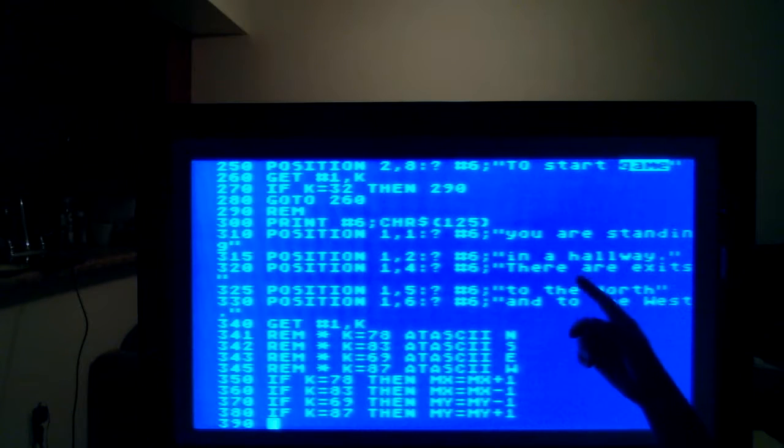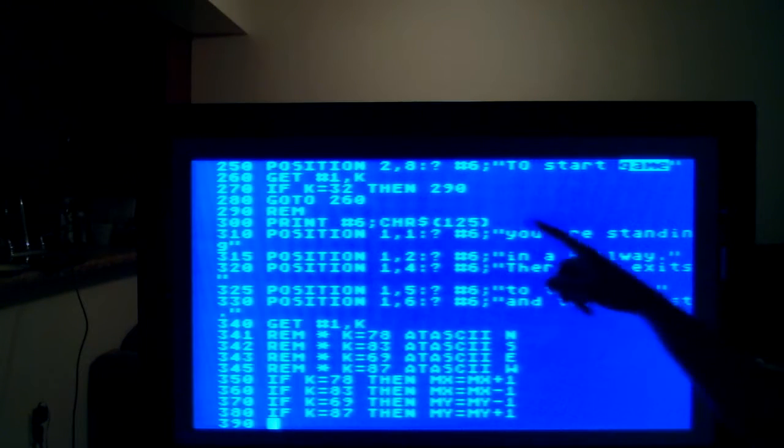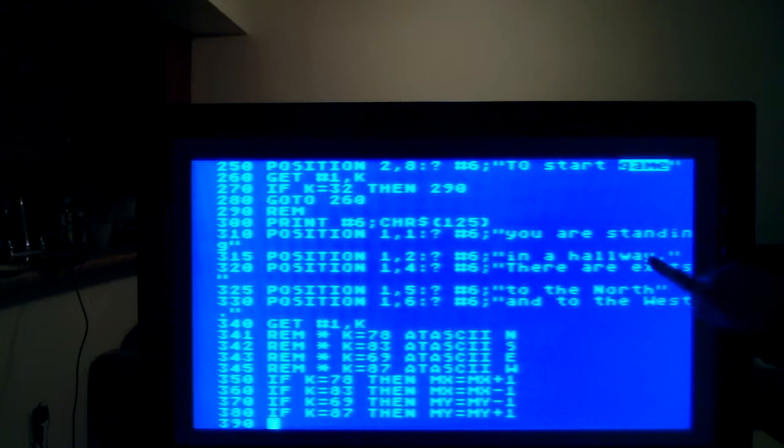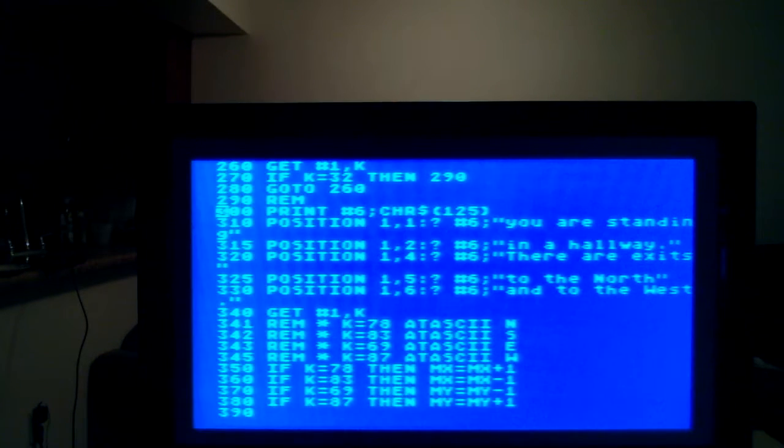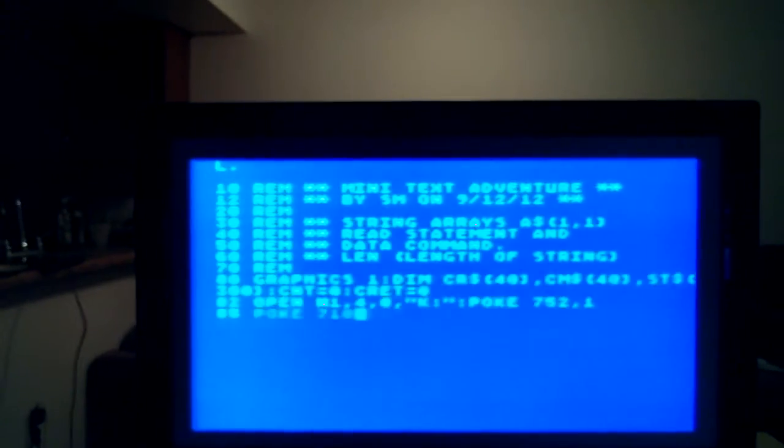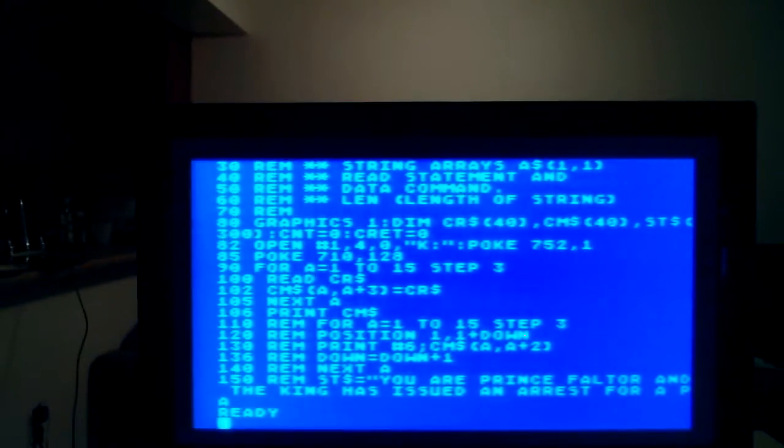Now what we're going to need to do is change what screen you're in. So maybe where it says here at the top you are standing in a hallway, we're going to be changing this message. So we're probably going to need to put this into a string because it's going to keep changing. So this might be advanced or intermediate, so I apologize, guys. I just wanted to make this kind of cool for people who want to know about this kind of stuff. I didn't think of where to put this.